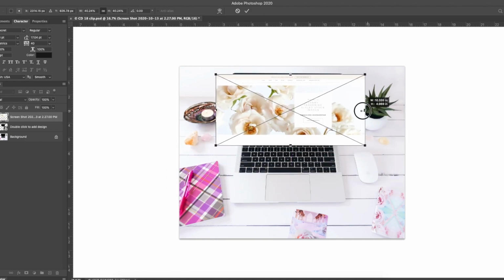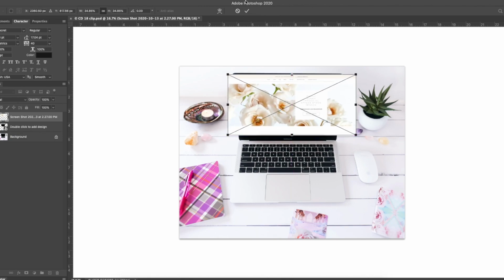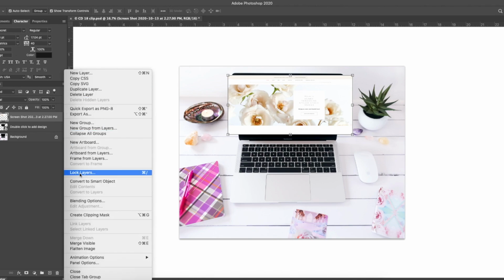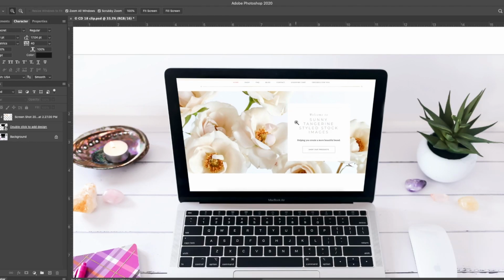and I'm going to try to fit it into this area here by just moving it around. And now if I just hit OK, and then I go up here to the hamburger and hit Create Clipping Mask, or right click and do Create Clipping Mask, it will chop it all off and make it fit perfectly in there. That's why I've always just liked it before, because it's just so easy. But it might take off some of what you want to see in this area.